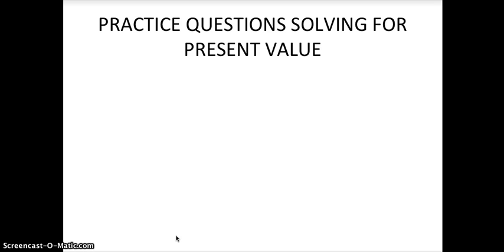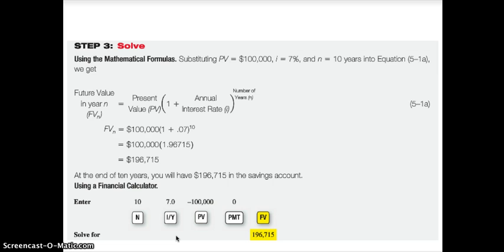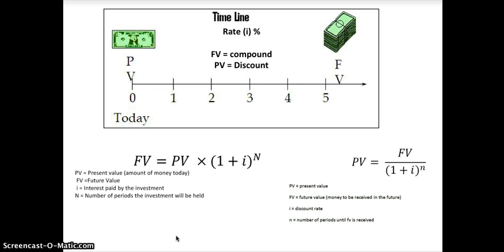So just to summarize, so far in these videos we've gone through the notion of a timeline. We've covered the concept of compounding and discounting and which one each is associated with. We understand that a period is a representation of time, but not necessarily 1 year. It could be 6 months, as was the example in the question we just went over. It could be 1 month, and so on and so forth. We also went over what the math formulas are behind the present value and future value calculations.